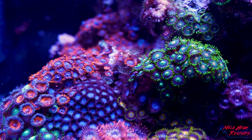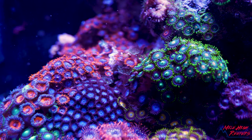So I think over time, as I grab these, I will be able to eliminate all of these teal palys from this tank. They're actually pretty cool, but they grow out of control, and the toxins they put out are terrible, so they gotta go.